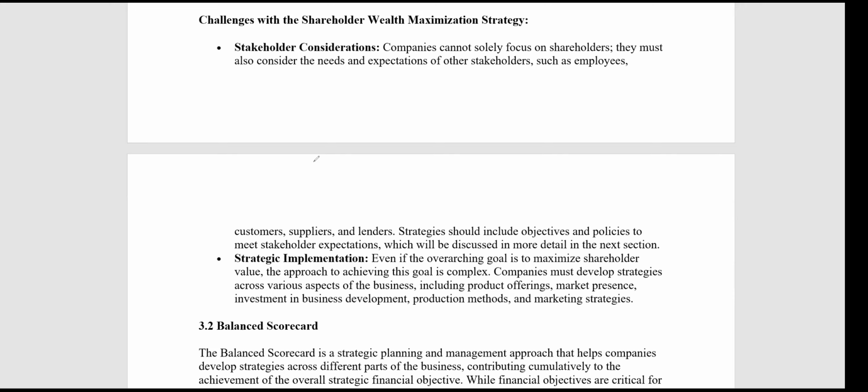Does that make sense? Because definitely customers want discounts. If you keep giving discounts to customers, will you get enough money? No, it's extra cost. You must pay your suppliers on time. If you pay them all the time, can you get money to pay dividends? I doubt it. So these are some of the disadvantages. Then strategic implementation may be a problem, because if I have strategies, I need money to implement them. If I'm implementing these strategies, would I get enough money to pay dividends? I may not until the strategies come to fruition and I start getting the benefits from them. It will be difficult for me to meet shareholder wealth.